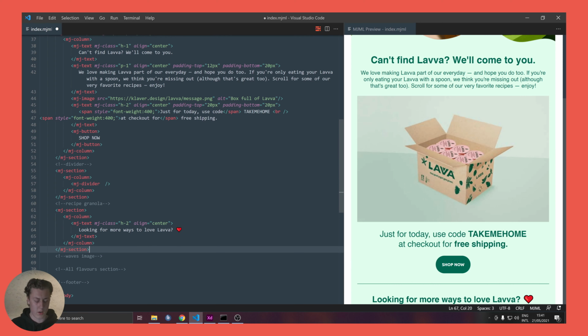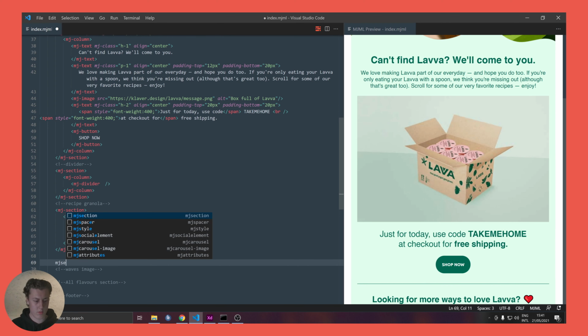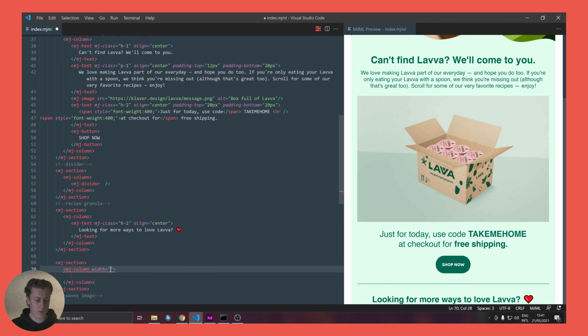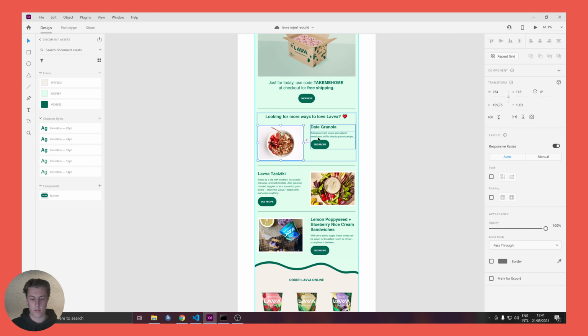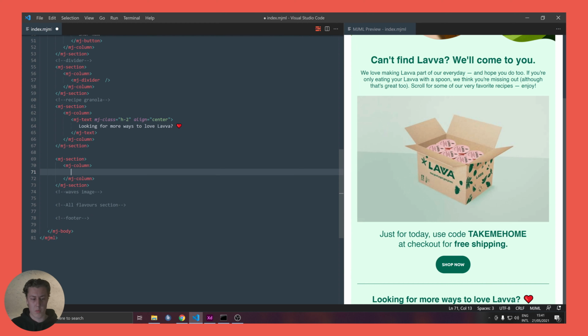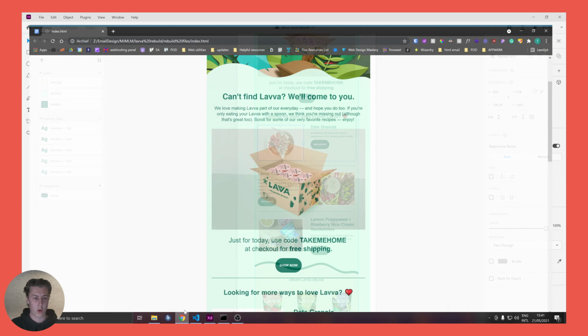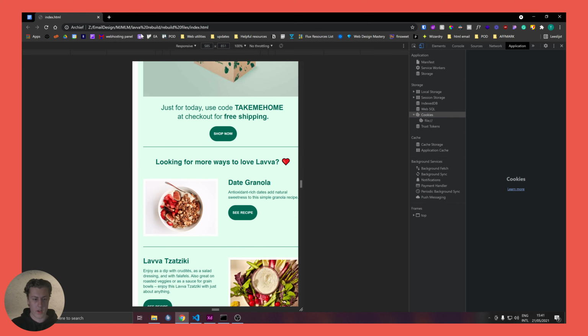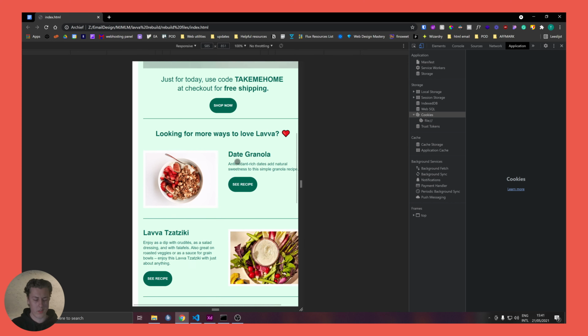For that, I'm gonna create a new section and another column inside. And actually, we're gonna have two columns inside this section. One column for the image and one column for the text here and the button. So before we do this, let's actually check the original document and see how it behaves on mobile. And let's refresh the page real quick.